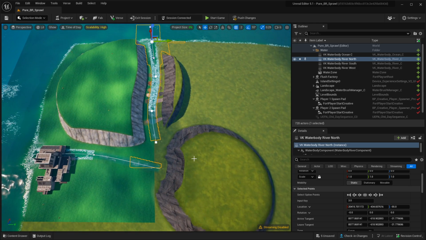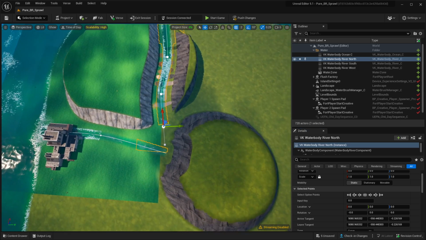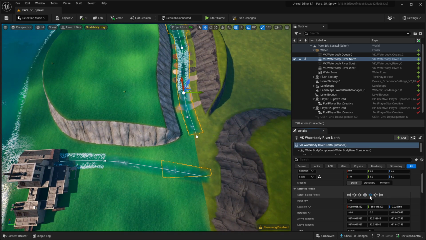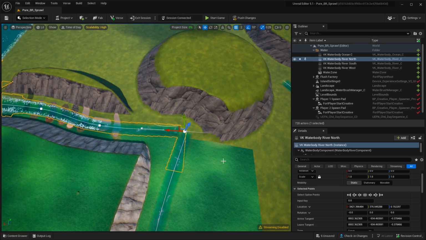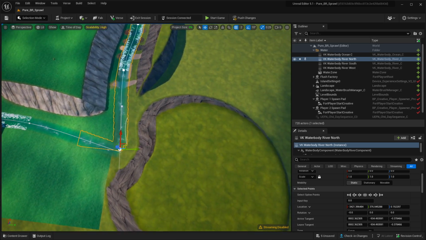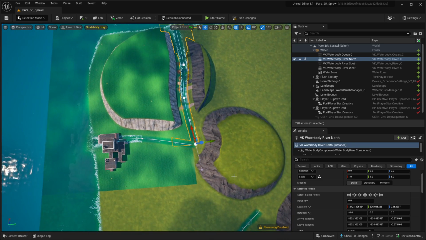You can also have the rivers kind of connect to each other. So is this the first spot? Yeah. We can have these guys kind of connect together a little bit. And, well, it doesn't really matter.